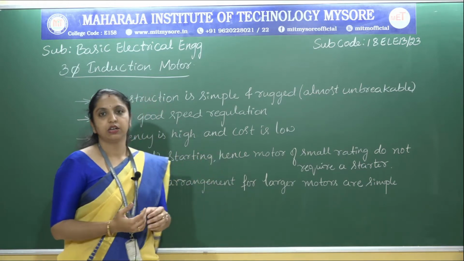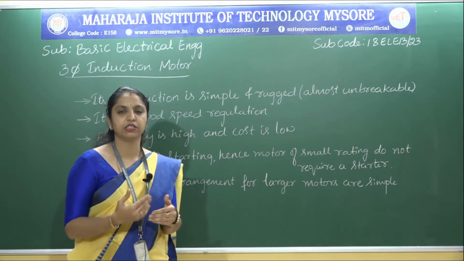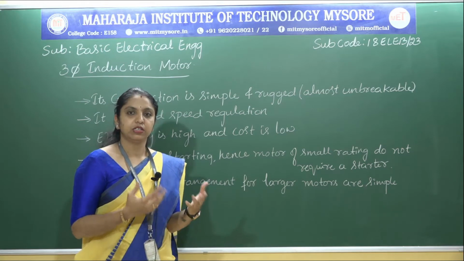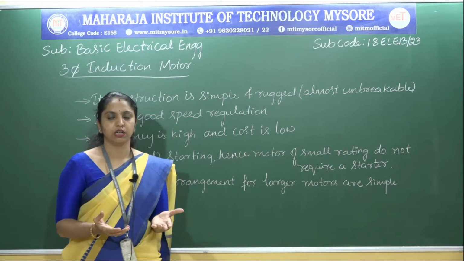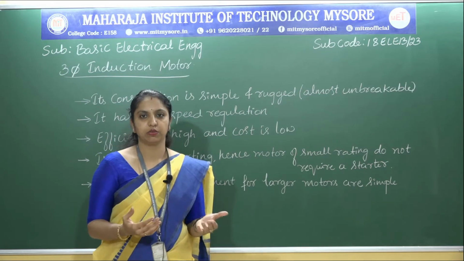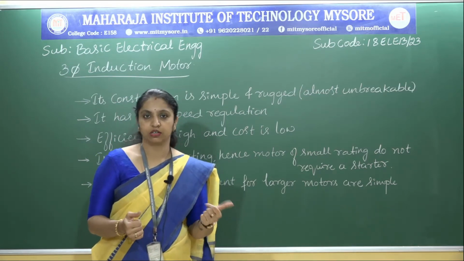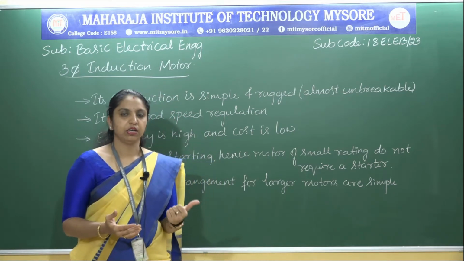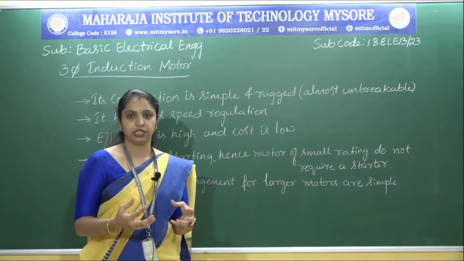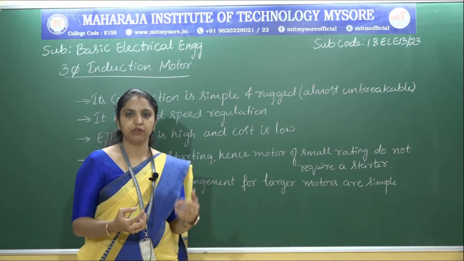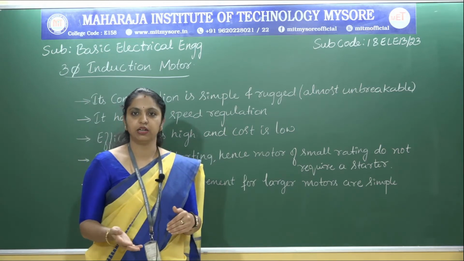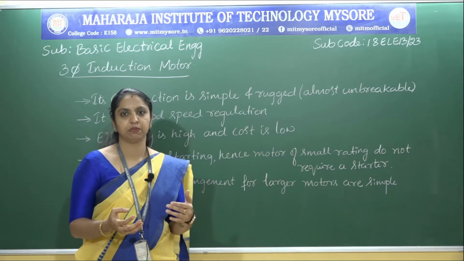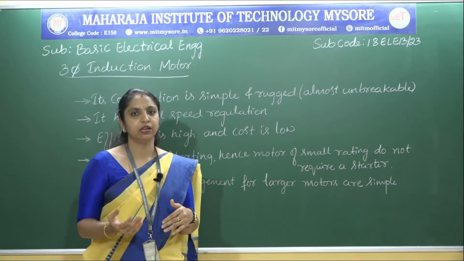So, here we have a three-phase induction motor. A three-phase induction motor is one which gets a supply. What type of supply is it? It is a three-phase supply. So, the three-phase induction motor is an AC motor. Remember, the synchronous generator can also be called an AC generator, but the three-phase induction motor is an AC motor. It is a machine which gets the three-phase supply and produces mechanical power.